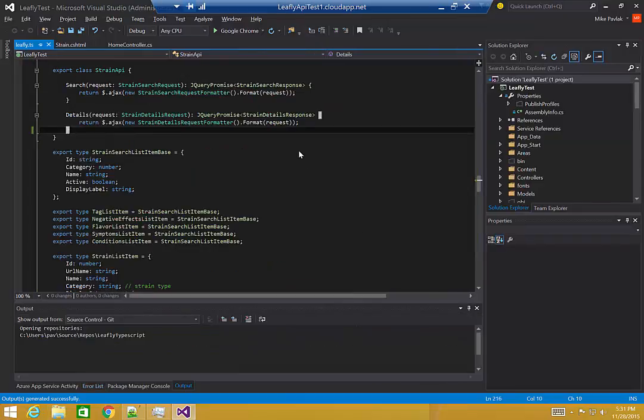Now that those additional methods have been removed, this class turns out to be pretty simple. And like we talked about, each one of these methods is just responsible for formatting the request into an appropriate transport object, and then Ajax will send out the request, come back with a response, and we're going to treat that response as the type that we're specifying. So I'm going to add the rest of the request types and the formatters.